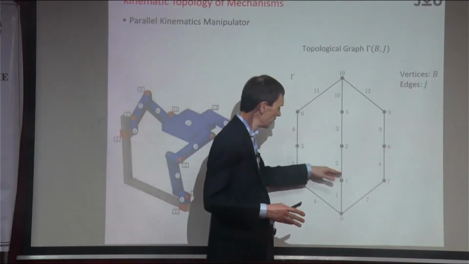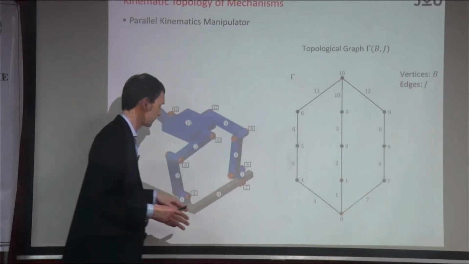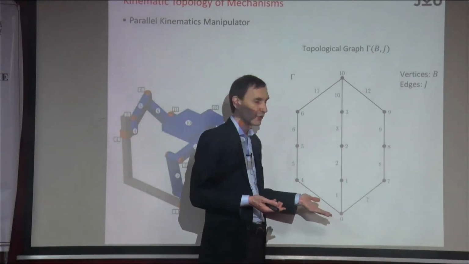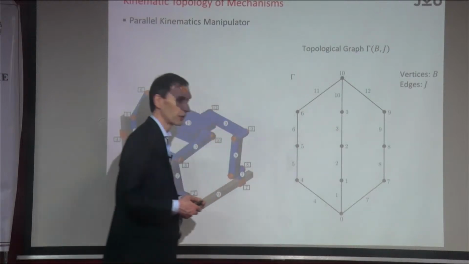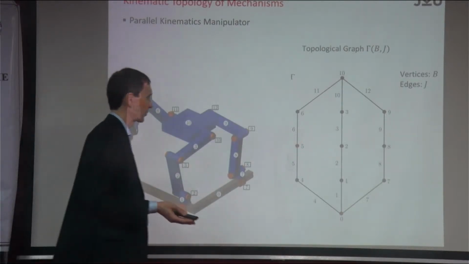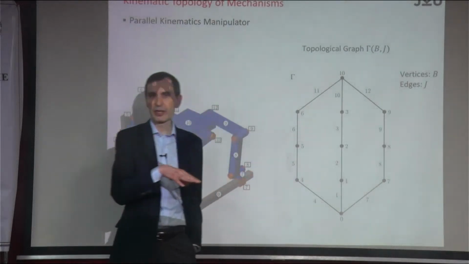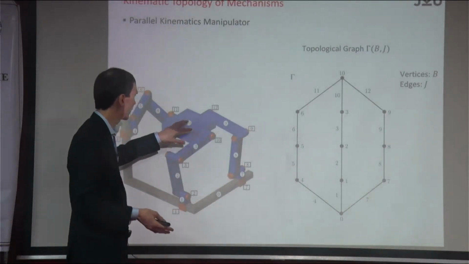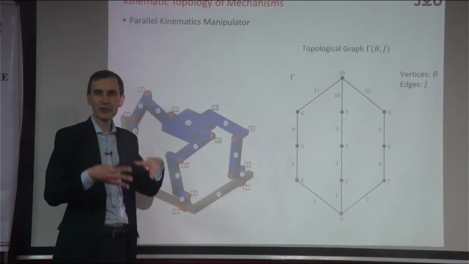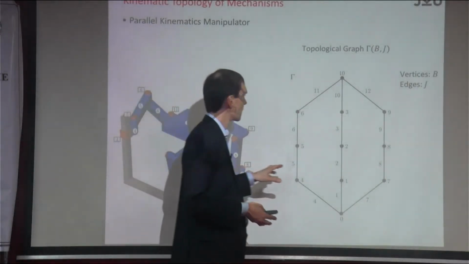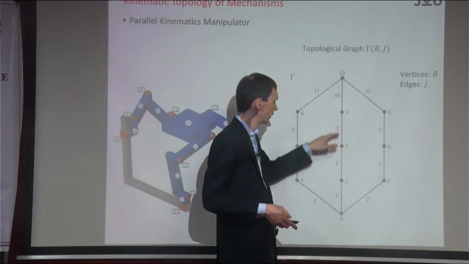The bodies are connected by joints, apparently, and in between the vertices are the edges. So the edges are representing the joints. So I know exactly which body, whatever body number you have, is connected to what other body by what joint. Now in your data structure, you will have a graph. Each of the vertices represents your body, and then you would say, okay, this has 6 kilograms, and this has such an inertia and such geometry, and so on. This goes in this data structure, and that's good. Then you have the edges in between.